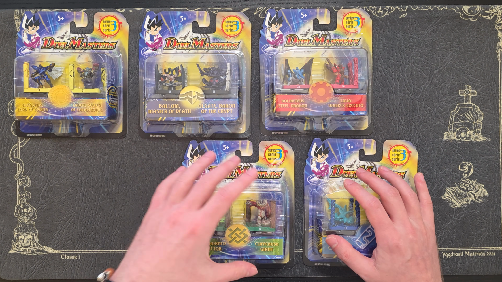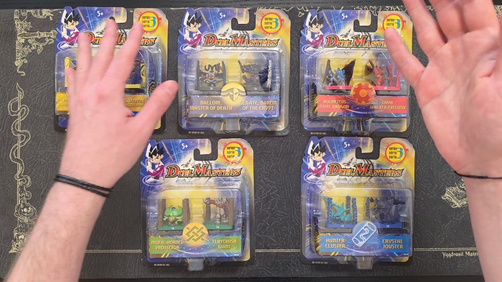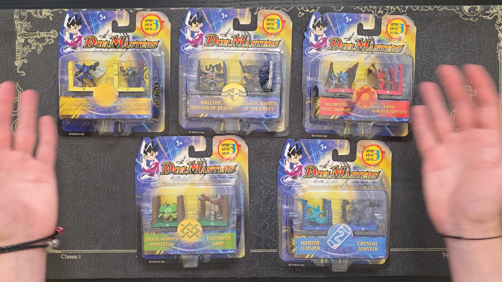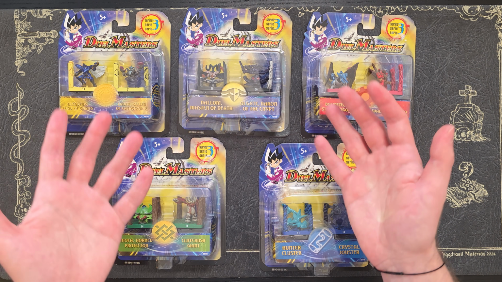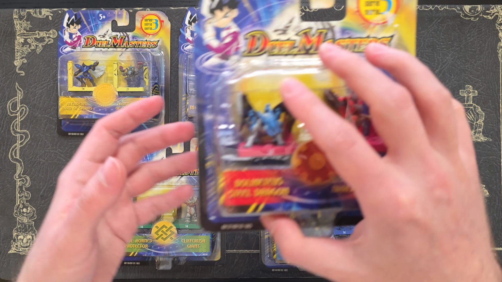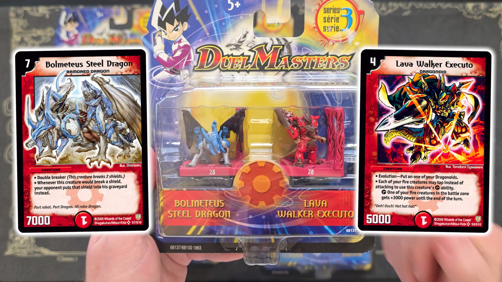No, the really interesting ones that I didn't even know existed before are these orange label figurines, the true, mysterious and elusive Series 3, and these are the ones we'll be unboxing together in this video. There's one of each civilization, and with this long introduction out of the way, let's start with the Fire Civilization, featuring Bolmetia Steel Dragon and Lava Walker Executo.